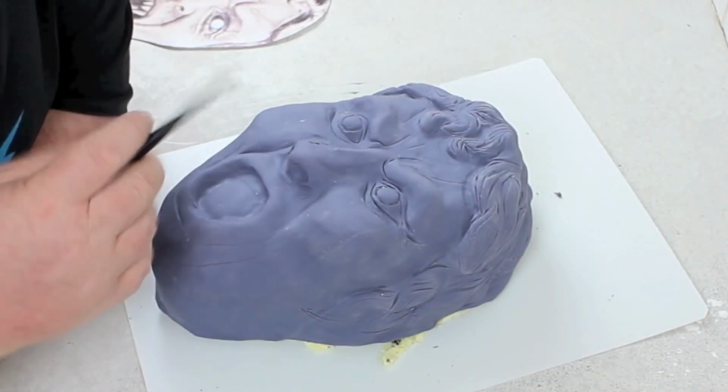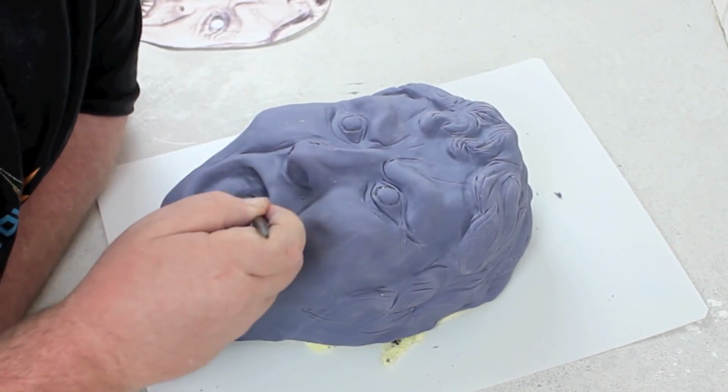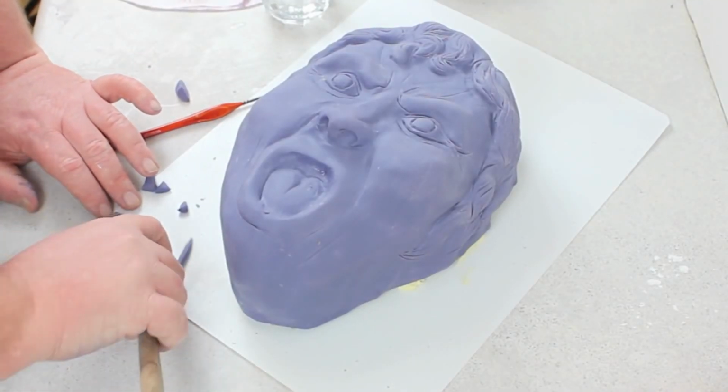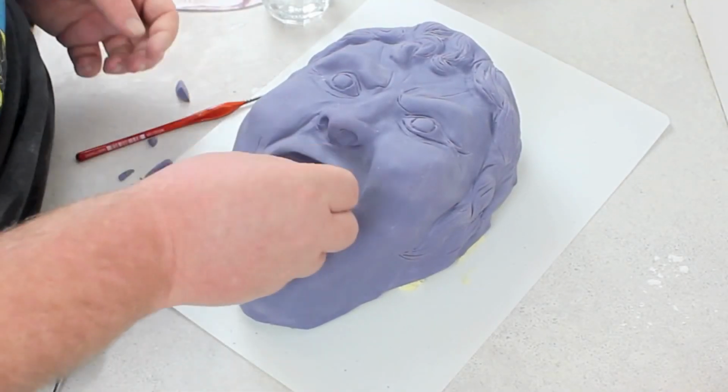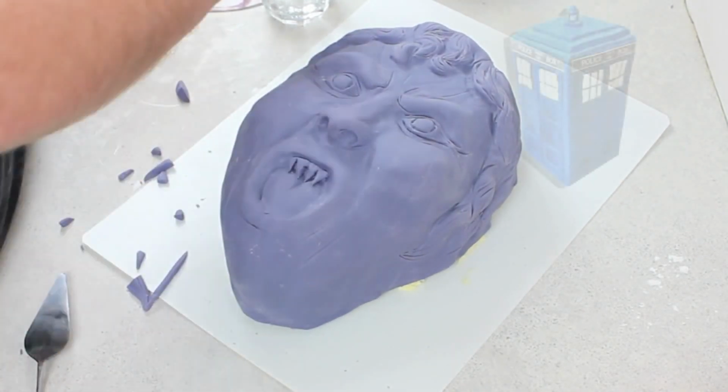Now we're going to move on to the mouth. I gave her cheeks a little bit more definition and then used the sculpting tool to carve out a tongue. And then it was time to cut the teeth out. I did 4 at the top and then the 2 side fangs. And make sure you place them in and adhere them with some water.